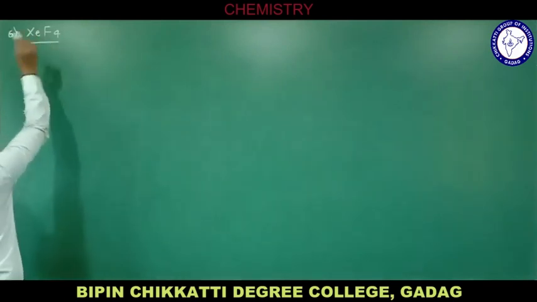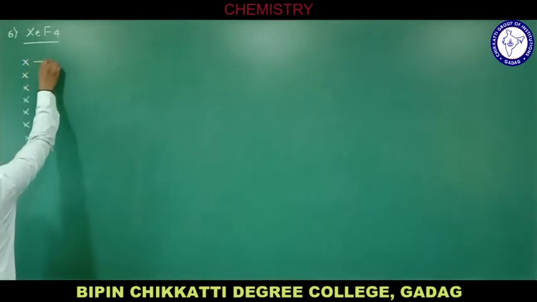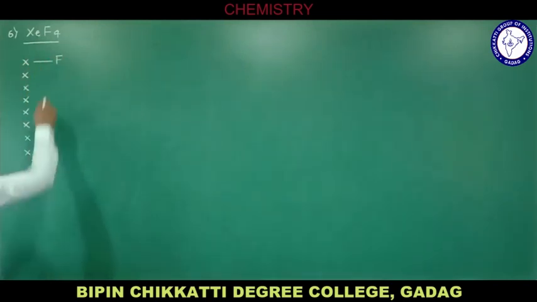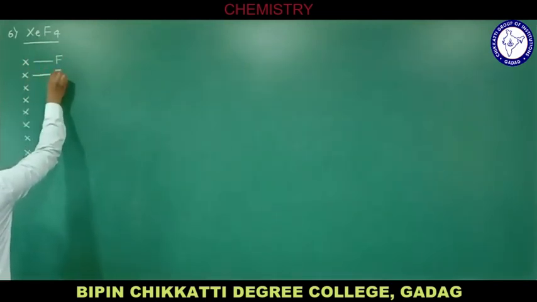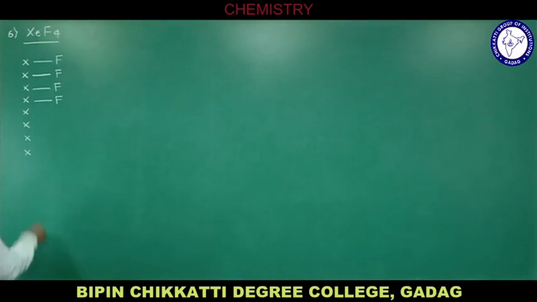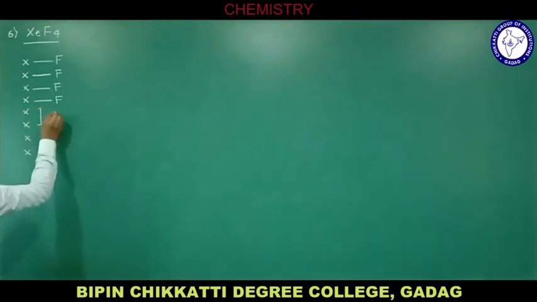Next, fluorine atoms we have, 4 fluorines, and 1 valence electron of xenon is going to be mutually shared with 1 electron of fluorine. So similarly 4 F we have, so I am going to consider like this. So 4 sigma bonds can be formed by mutual sharing of electrons between 1 electron of xenon and 1 electron of fluorine, and 4 electrons are left, and they exist as lone pairs. This is 1 lone pair and this is 1 lone pair.